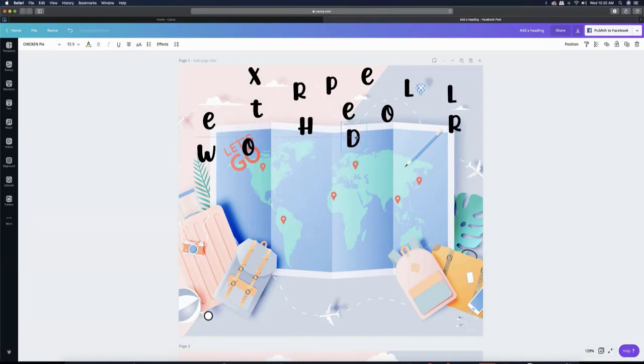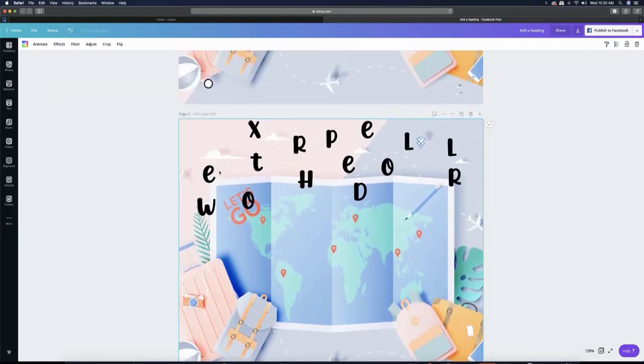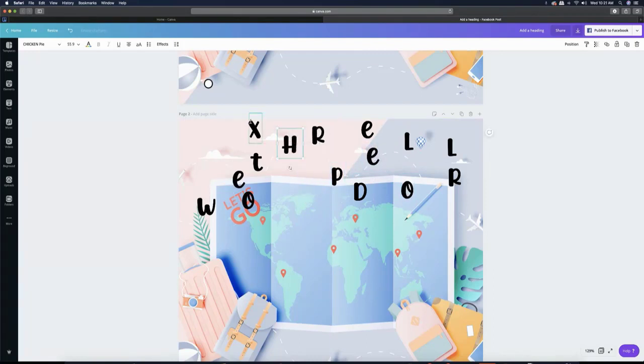And then one more. So let's say this is our first slide. So again, I'm going to duplicate with the letters. And then I'm going to make the letter E move because it's our first letter. And then I'll try to move the other letters around. There you go.